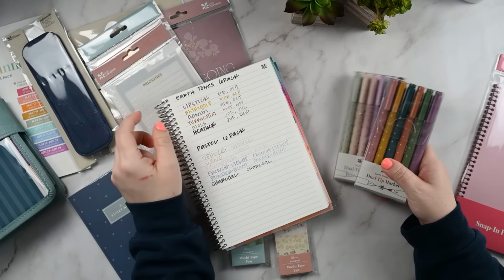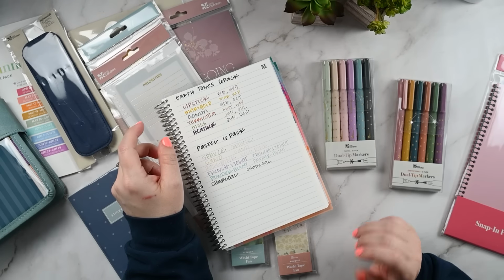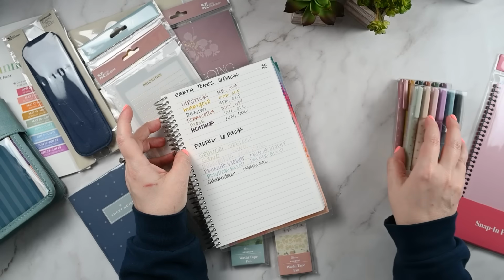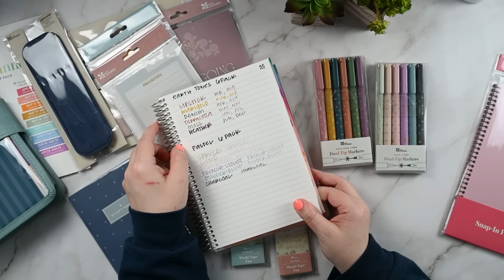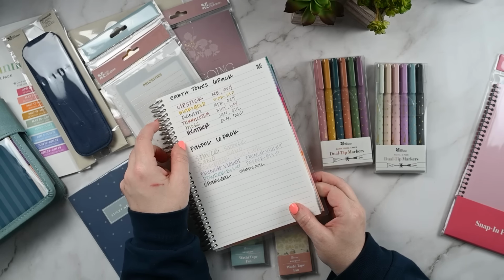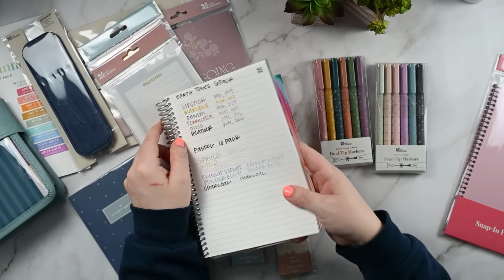They're all perfect. I love all of them, and I want to use them throughout this year so that you can get ideas on how to use them yourself, and then decide which ones are right for you and your colorway and your planning vibes. I don't think you need all the dual tips, but I have them all because I love them. So we're going to be using them this year.